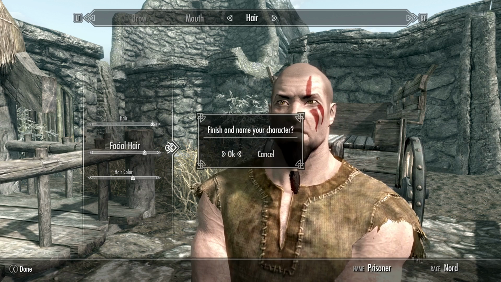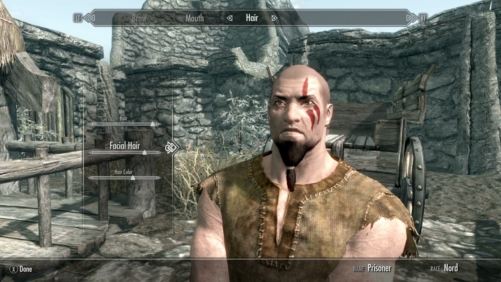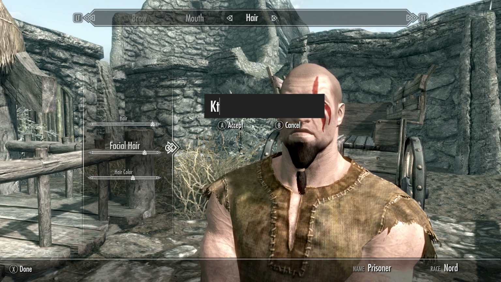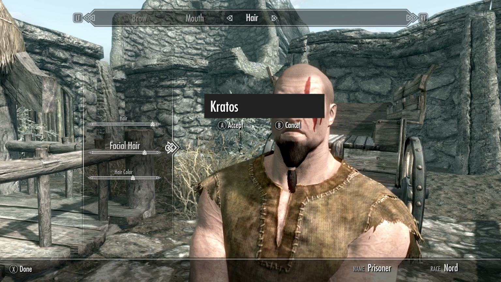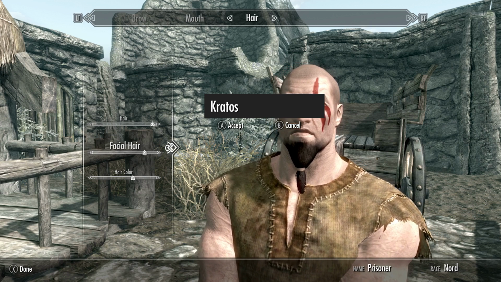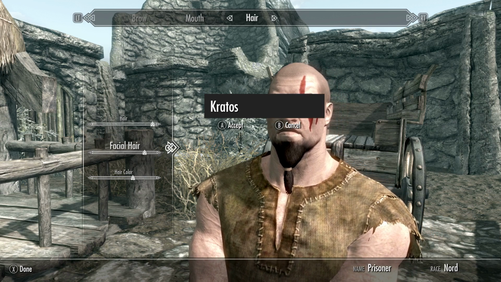And we are done. And now it's time to name our character. And yes, I am playing this on a computer with an Xbox 360 controller. So, this is now Kratos. Yeah, I'm going to leave God of War out of it.